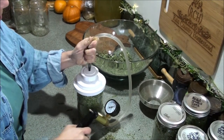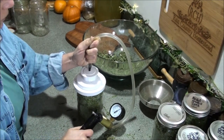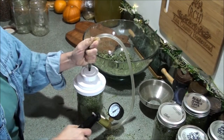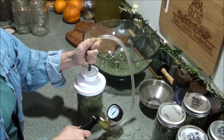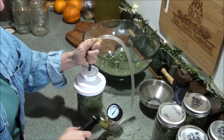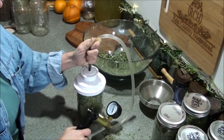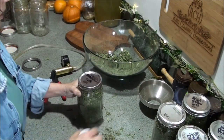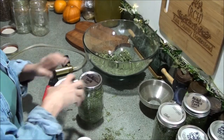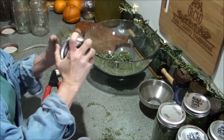Make sure you press and hold that in there. I do have a video showing more descriptively how I do this, but it's pretty simple. You can find the link to the brake bleeder below and the FoodSaver tops. I will link to a kit that has the wide mouth and the regular mouth. And this is how I vacuum seal all my dry ingredients.